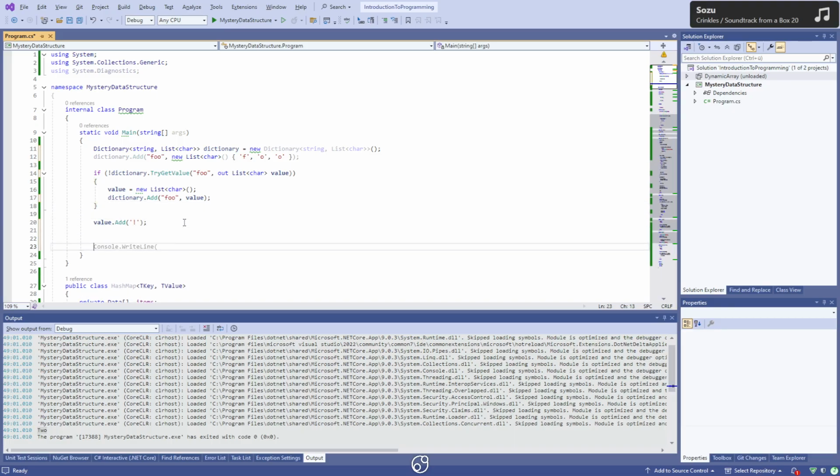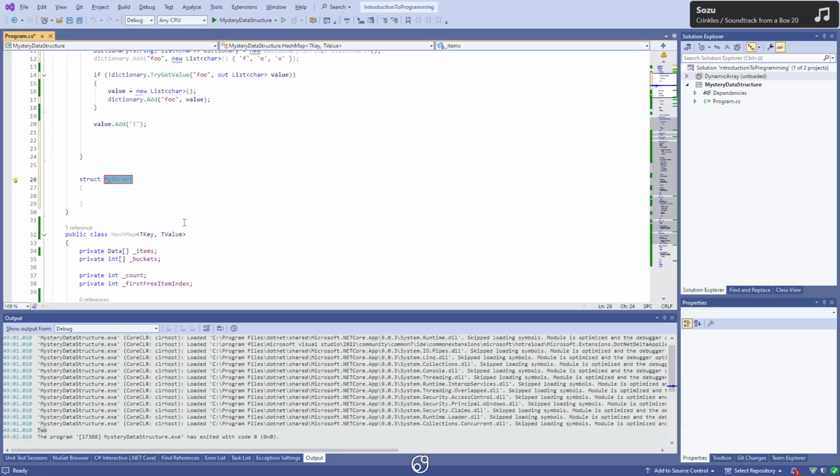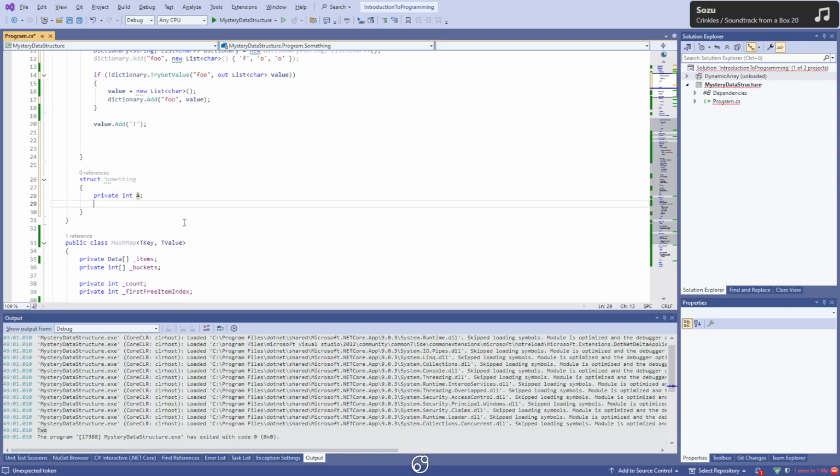Oh, this, as far as usages are concerned, one thing that also happens, let's say I have a struct something, and I have int A and B. I don't want it to be private.